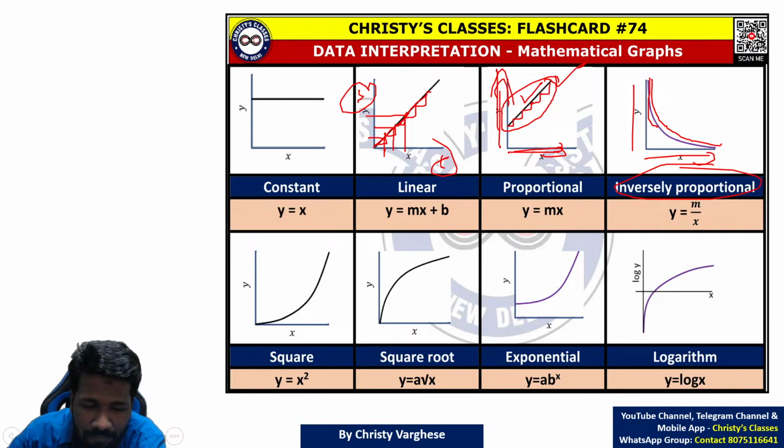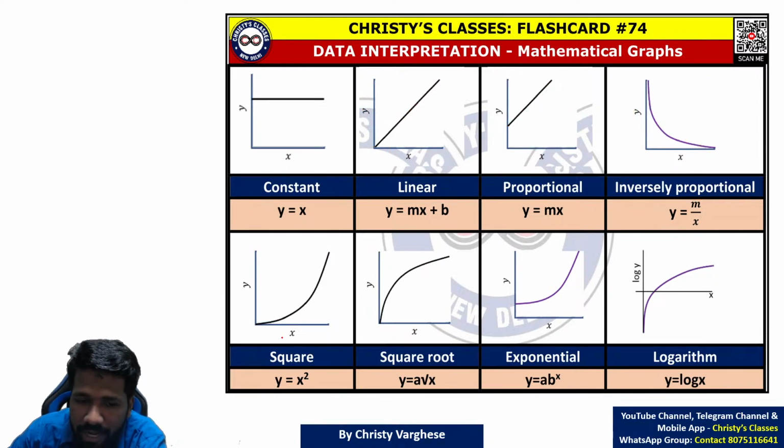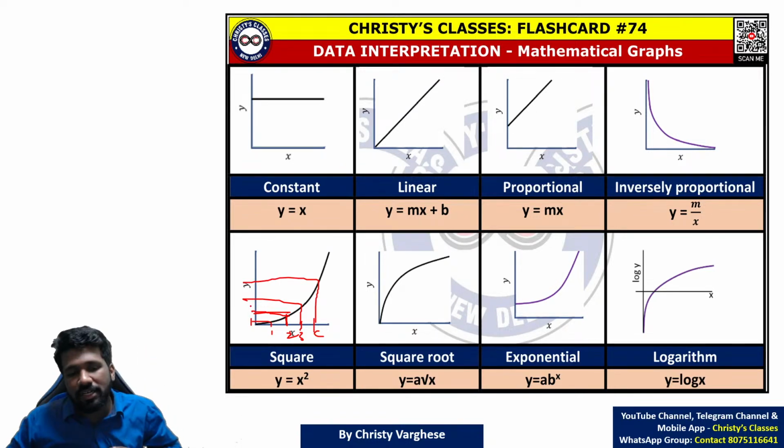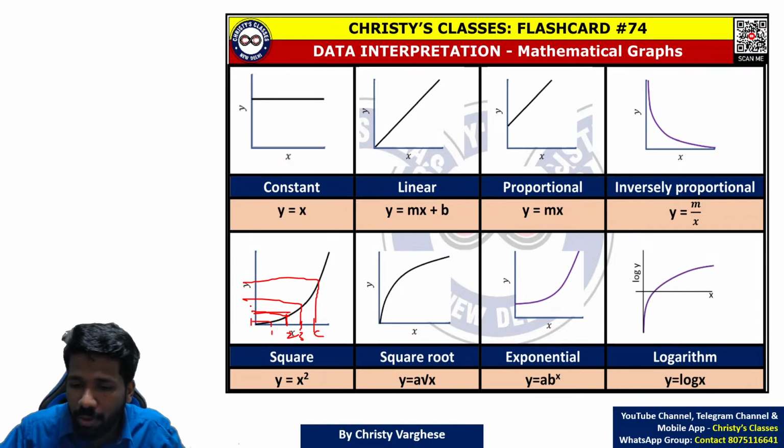Then we will learn about power graphs, or graphs indicating powers. They are exponential graphs. Exponential graph means look at the curve. The increase is sudden. You can understand it better if you take some examples. Say 1, 2, 3, 4. At 1, the height was this much only. At 2, the height is exponentially increasing. At 3, the height is even bigger. At 4, the height is even bigger. The gap is getting exponentially larger. So that is called exponential growth.